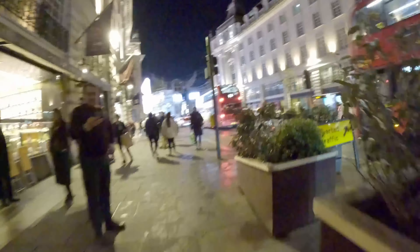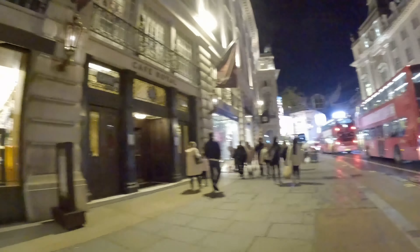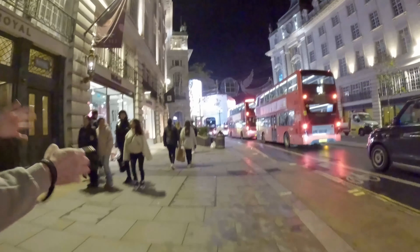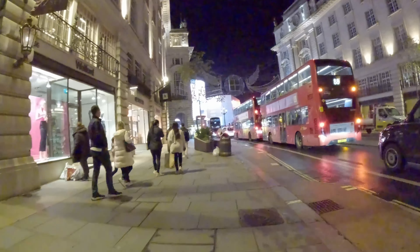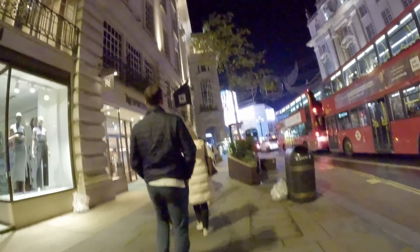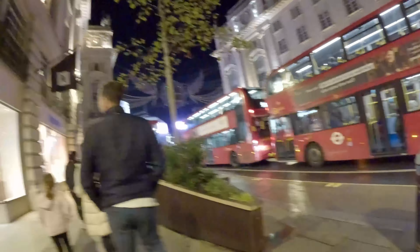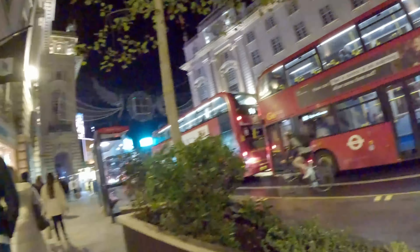We've now finished shooting in Piccadilly and we start heading over to Central Cinema, another popular location that people go to for shots of the neon lights. I don't know what it is with Piccadilly — I've always found it a difficult area to shoot for some reason. This might be because of my style of photography; I'm normally doing more architecture and looking for people within architecture, and for some reason here it just never really fits. It's somewhere that I do need to explore a bit more.